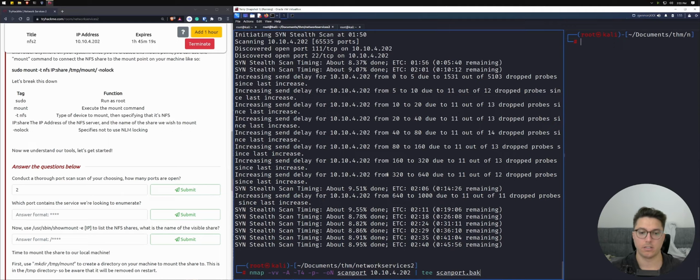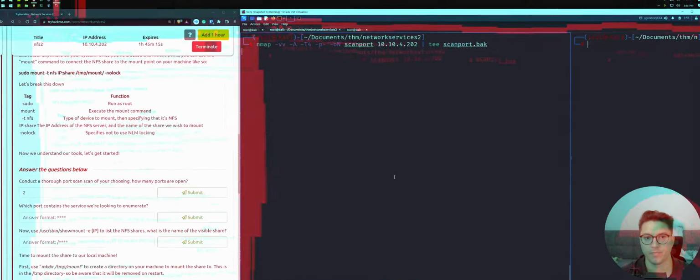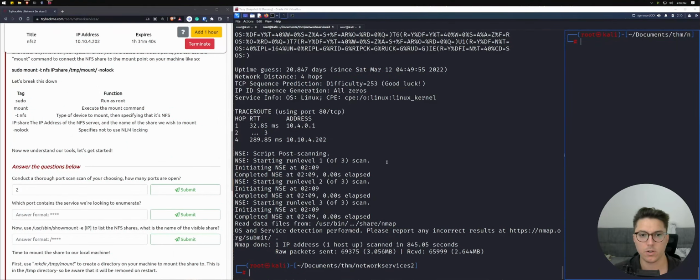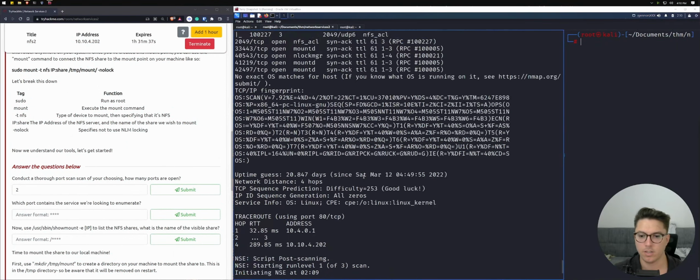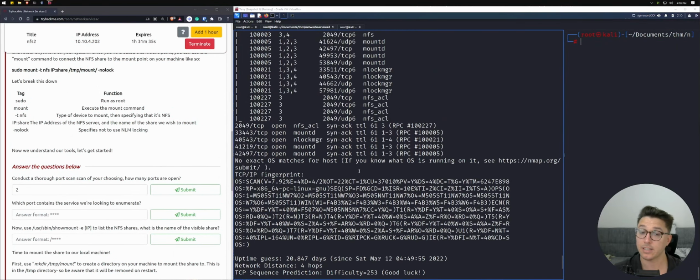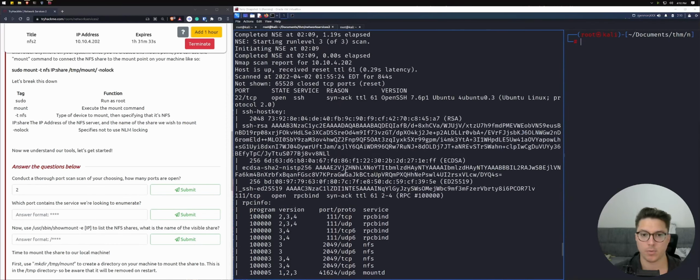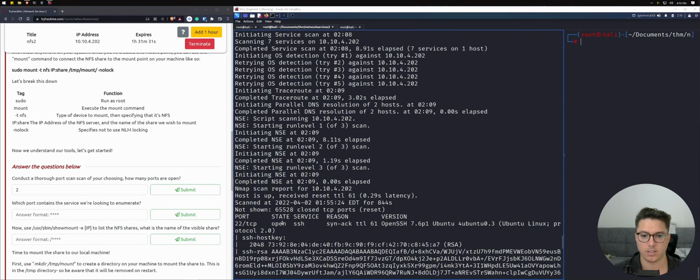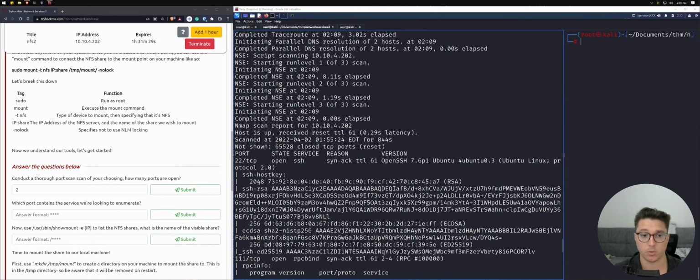So you don't have to wait through, I'm going to skip ahead, but I'm going to run that. Okay, so our scan has finished. It took a little less time since we sped it up, but it has tried to find a little bit more about the ports. So let's go over the first question again.